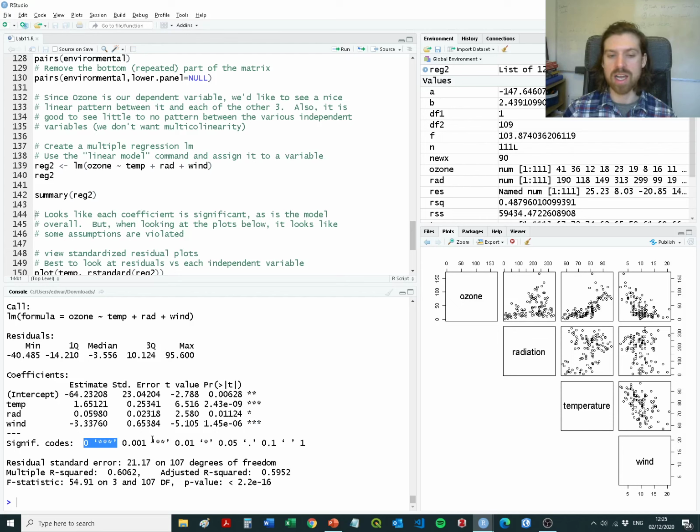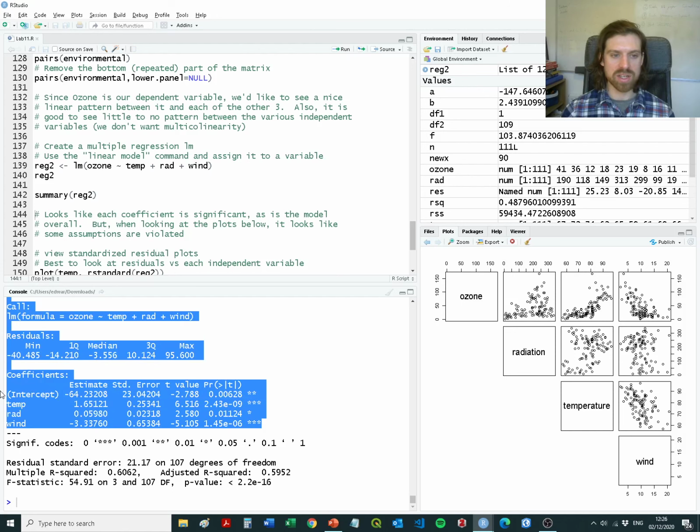At the 99% level, we can be certain that this just hasn't occurred by random. And then we have a significant value for solar radiation, although it's quite a lot smaller. So it is below the 0.05 significance level that we would expect if we wanted to be 95% certain. And it's actually still a very small coefficient. It's just that the other values were so incredibly small. It seems like it's less significant.